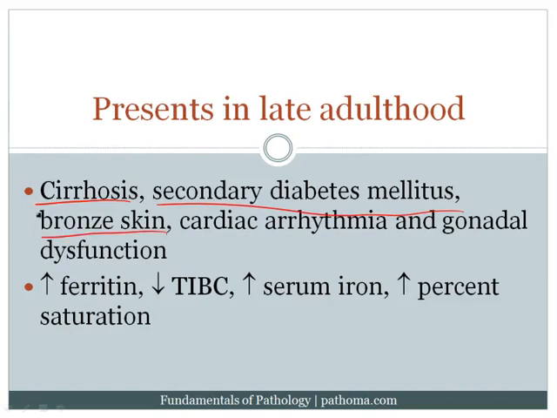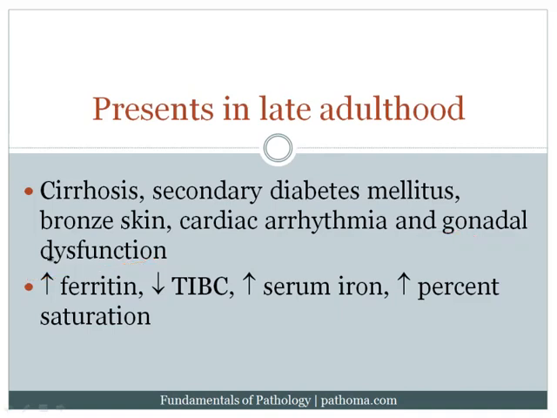Now basically what's happening here is that as iron deposits in these tissues, you get end-stage damage, which then destroys the tissues. So again, cirrhosis would be end-stage liver damage. You get damage to the islets, resulting in secondary diabetes mellitus. This is also called bronze diabetes because the pancreas has a bronze color on gross exam. And then you get bronzing of the skin because iron can deposit in the skin. Additional findings are cardiac arrhythmia if the iron deposits in the heart, and gonadal dysfunction because iron can also deposit within the testicle, resulting in testicular atrophy.